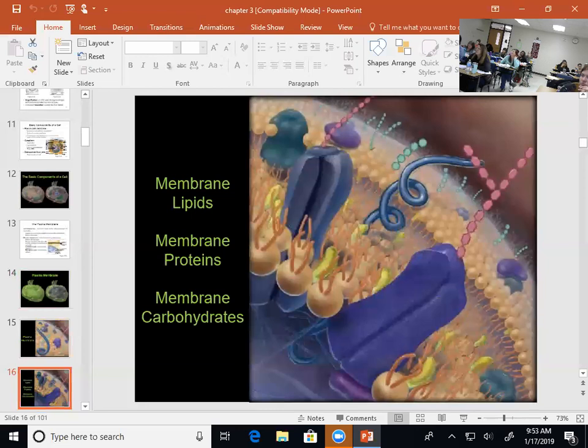Functions. Some of these surface proteins will act as zippers, if you will, so they can help to hold cells together. So these proteins that are embedded in your plasma membrane, do you need to understand they're there? Yes, you do. Their molecular weight is actually a lot higher than the phospholipid bilayer. But anyway, they're the ones helping the plasma membrane carry out its functions, and those functions being selective permeability, this way of letting some things in and some things out, not others. All right?